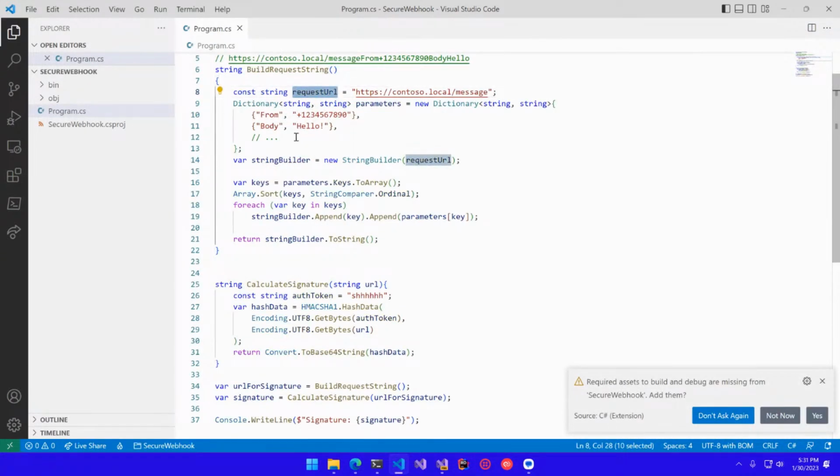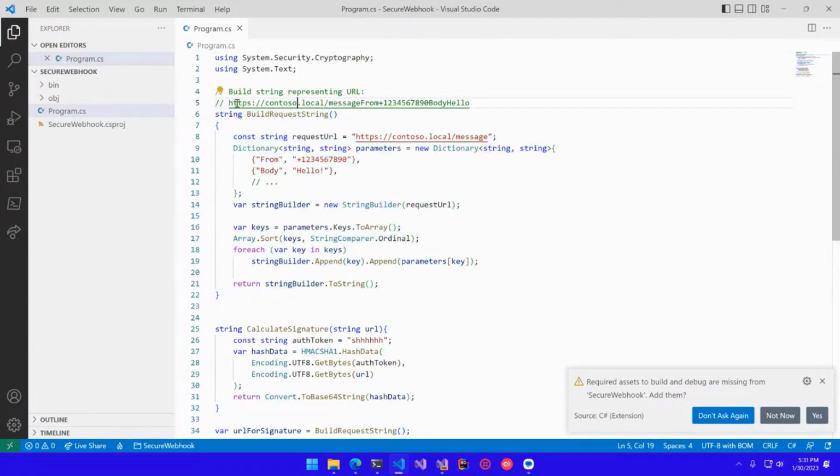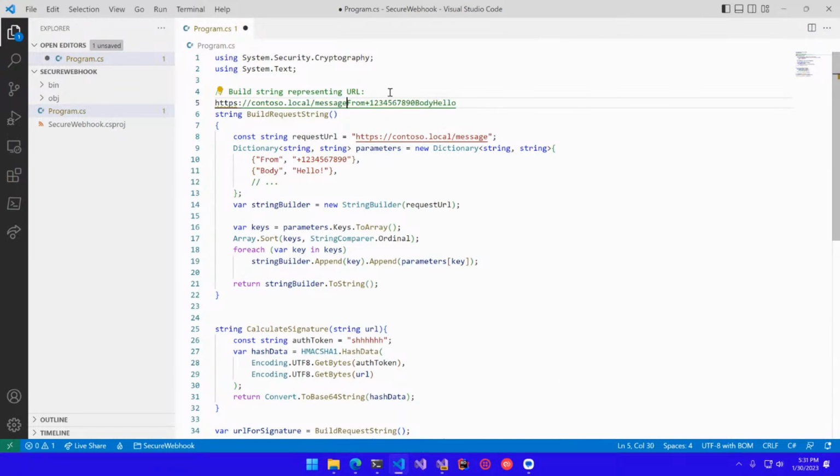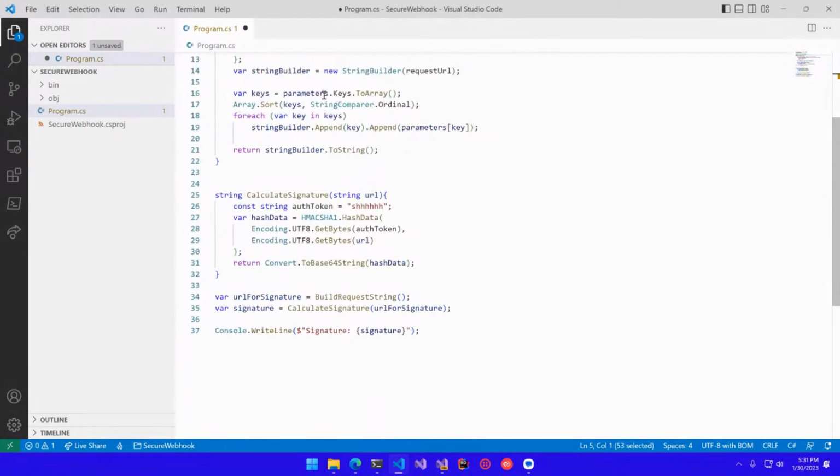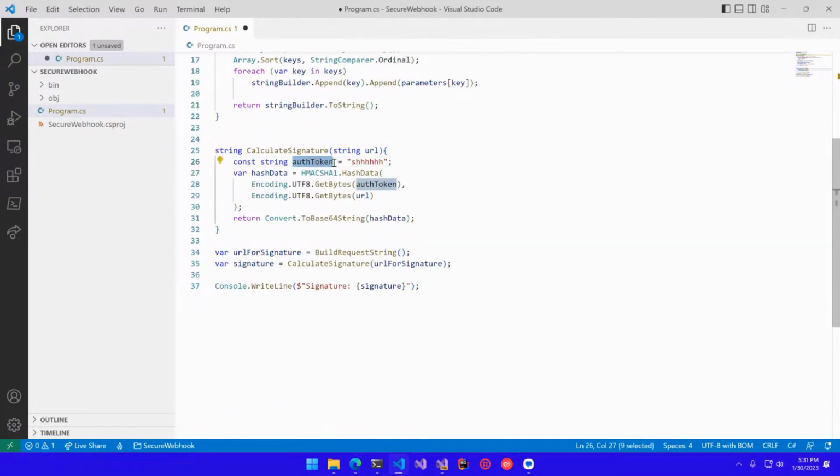So you have the request URL, you have the form parameters, you put them all together, and then you'll get a URL that looks like this. It looks a little funky because you're used to having a query string here, and then an equal sign, but that's not how the URL should look for this signature. So it should look like this. And then using your auth token that Twilio provides to you, you're going to sign this using this method, HMACSHA1.ComputeHash, and then convert that to a base64 string. So when you run this.